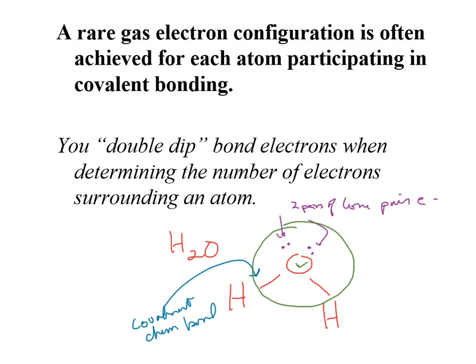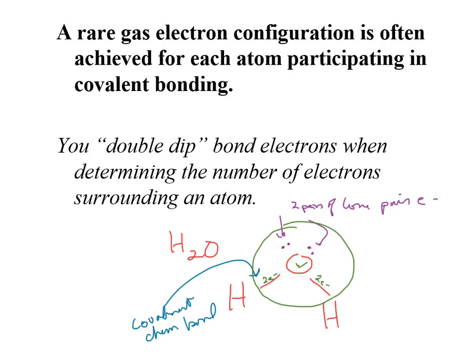And actually, I have a slide coming up that says anytime you see a dash like that, it's a covalent bond. Think of 2 electrons there. So I have 2, 4, 6, 8. So there's my octet around oxygen. So I said joint custody. So these 2 electrons right here are shared jointly by the oxygen and the hydrogen.